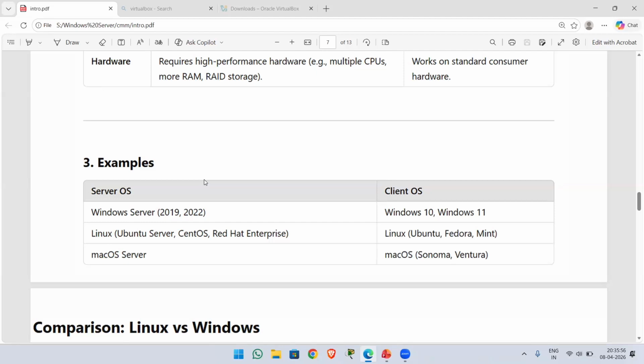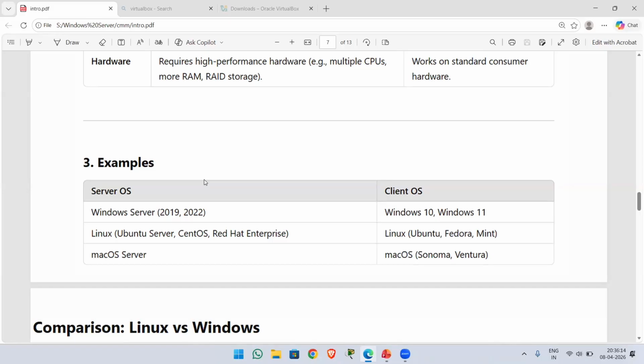For server operating systems, Microsoft has Windows Server 2012, Windows Server 2016, 2019, 2022, and the latest one, Windows Server 2025. So these are the server operating systems, right?